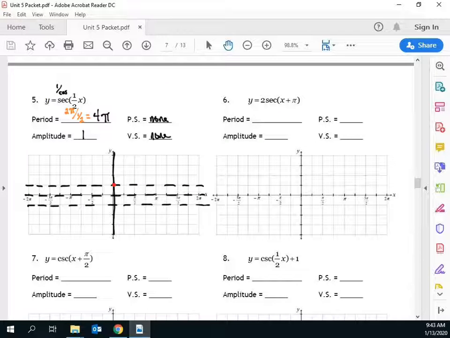Now this is the part. How far until we get the max again? Look up at period. 4 pi, but that's off the scale, isn't it? How far can we get? 2 pi, which is in relation to 4 pi, what? Halfway. So what happens halfway on a cosine function? We know we go from max to max. What happens in the middle? Min.